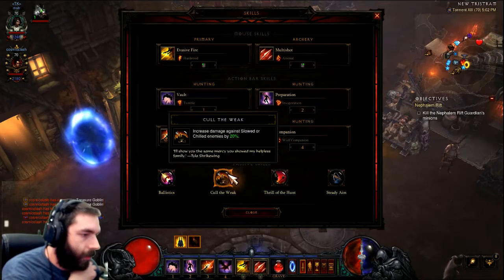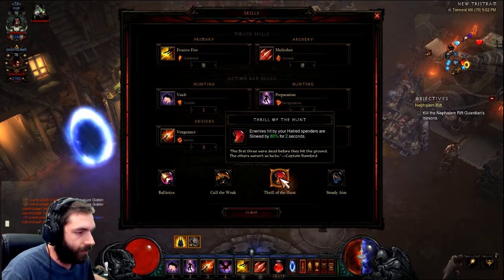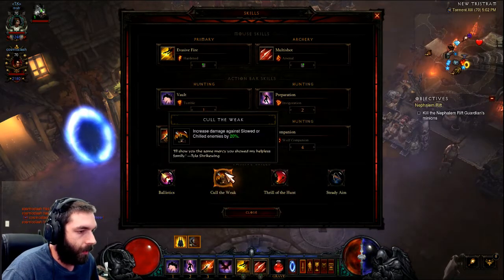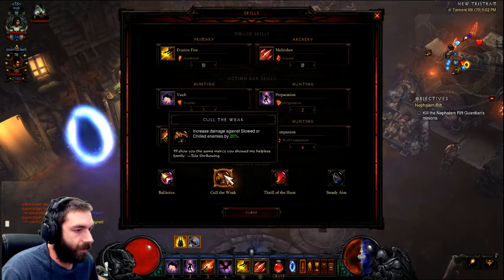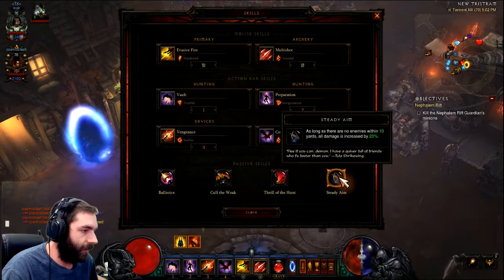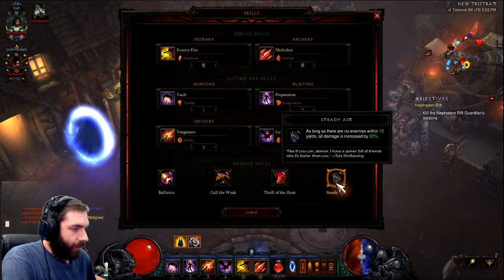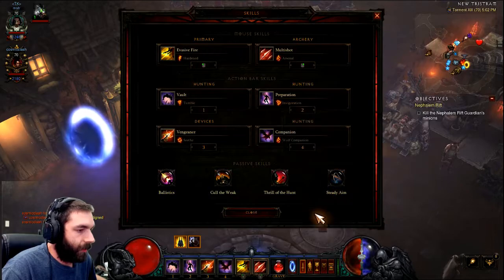Call of the Weak and Thrill of the Hunt go together. Thrill of the Hunt slows enemies by 80%, and then Call of the Weak increases your damage to slowed or chilled enemies by 20%. Steady Aim: if there are no enemies within 10 yards, all damage is increased by 20%.